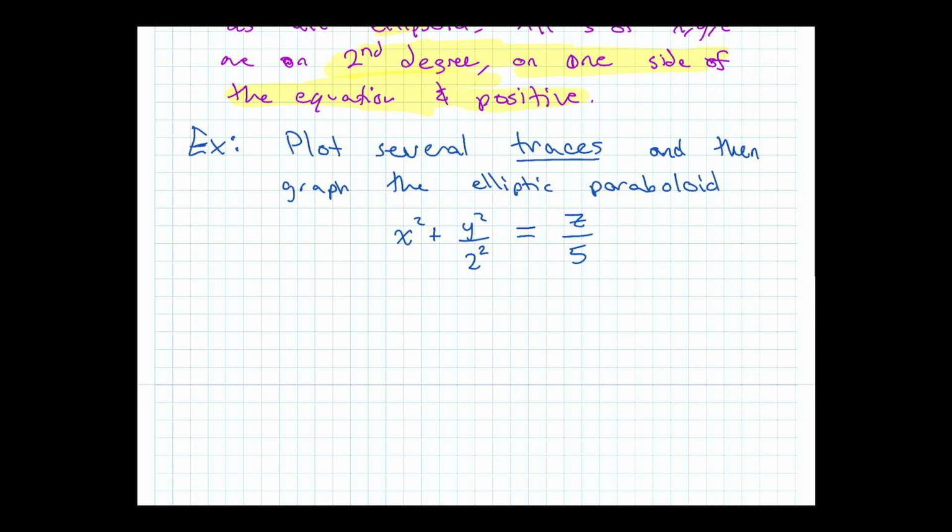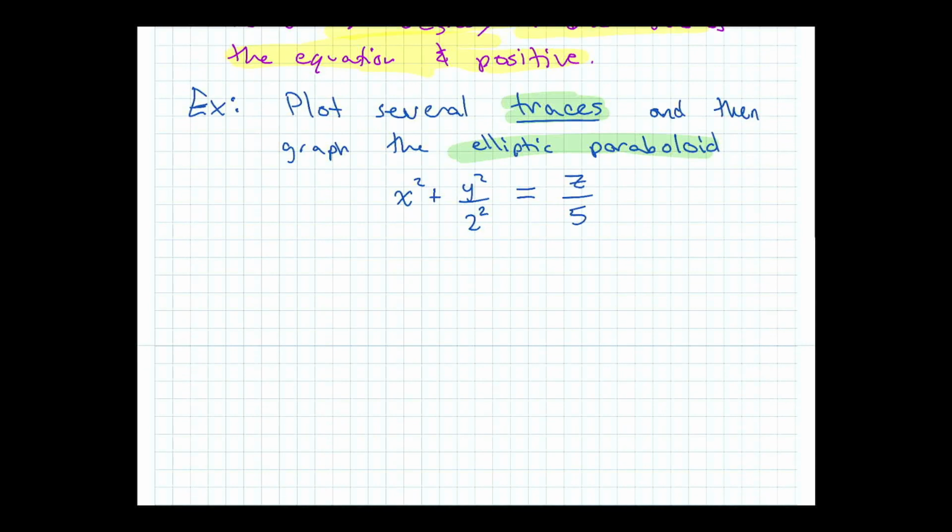So the first thing we need to deal with is what's a trace? And after we do that, then we can figure out what an elliptic paraboloid is. Okay, so what are traces? What traces are is if you fix a variable, there's 3 variables here. If you just set one of the variables to be equal to a constant, then you would get only 2 variables left, right? So if I say z equals 5, then this is just 5 over 5, which is 1, and you only have the other 2 variables, x and y. So that would give you a graph of just x and y, which is a 2-dimensional plot of, in this case, an ellipse.